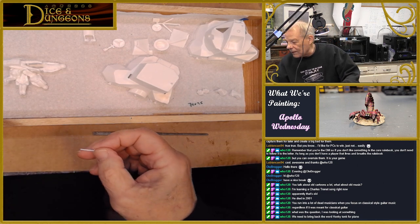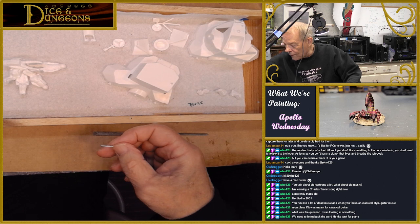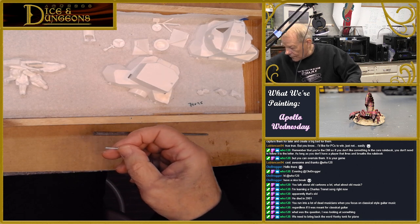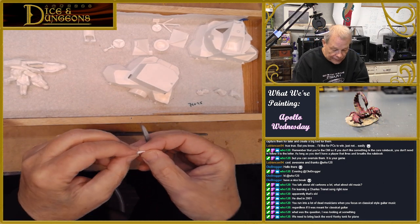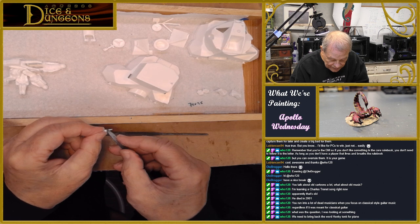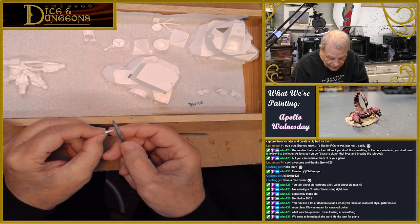I need the one with the rounded tip, so that I can have a smaller surface.